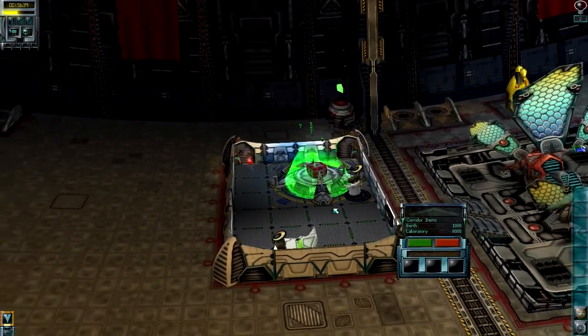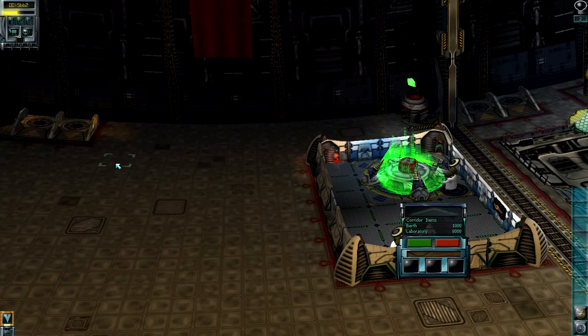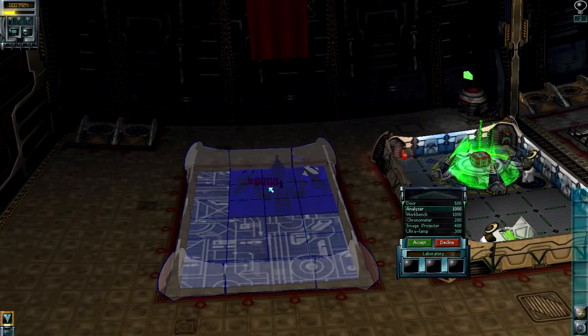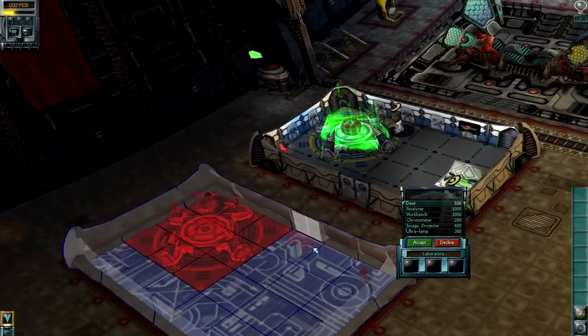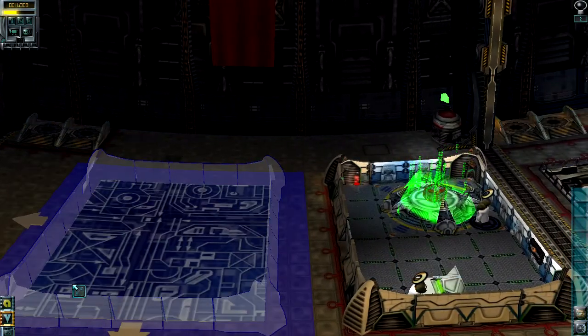But yeah, I might purchase another. Actually, we can build another laboratory, I guess, don't we? We have 2 scientists, so maybe we should build ourselves another one. And get some extra researching going on. What do you say? I think it may be handy. Energy is dangerously low. Spend at your own risk. What's the problem here? Can I not? I'm unsure why I can't build there.